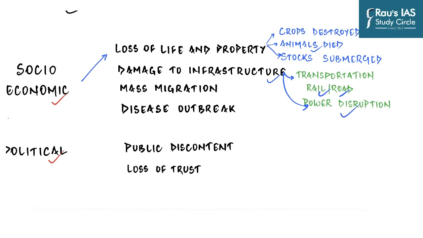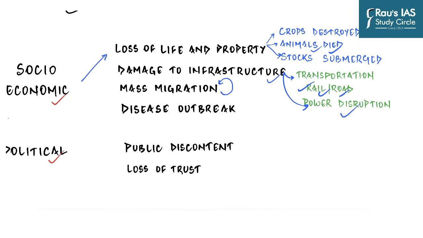Then flooding, of course, causes mass migration of people, at least until the time when their homes are flooded with water. Of course, most of the residents come back to their original homes, but life never remains the same, simply because their farm produce has been destroyed, they do not have any proper transport infrastructure, and so it takes a long time until life returns to normal.